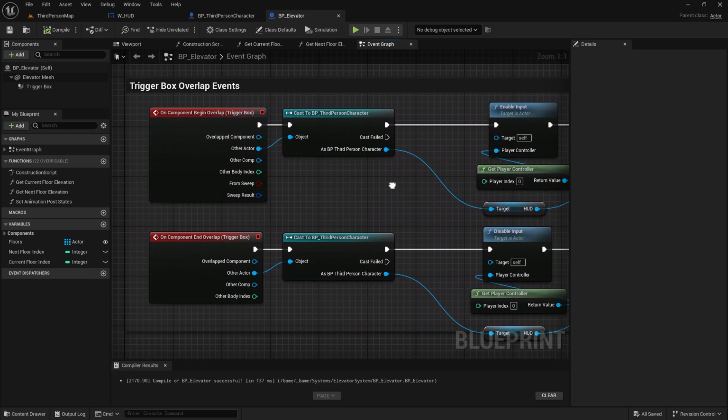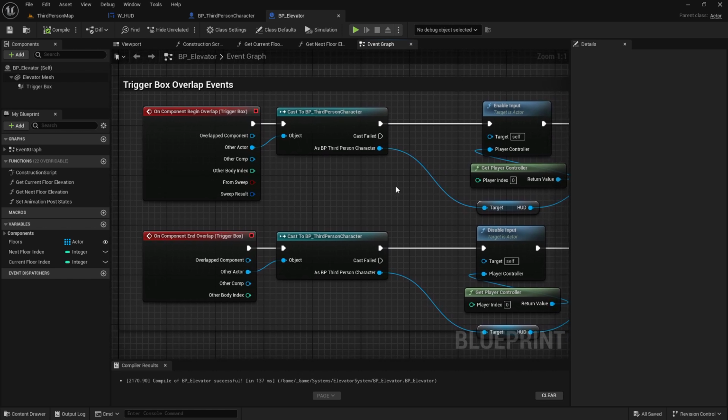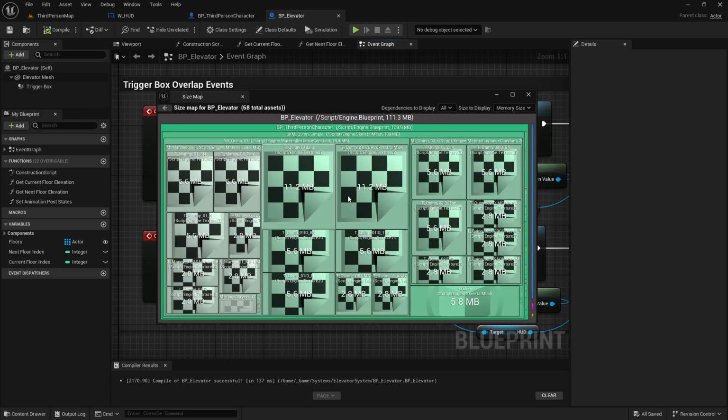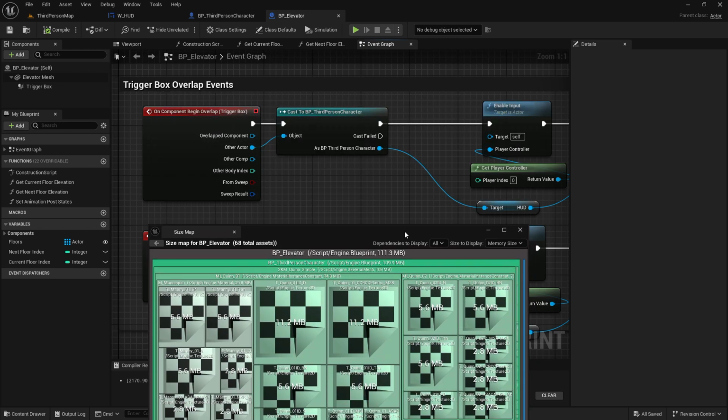What I was going to show was, now go to the asset size map, and now it has 111.3 megabytes just from the third person character cast.